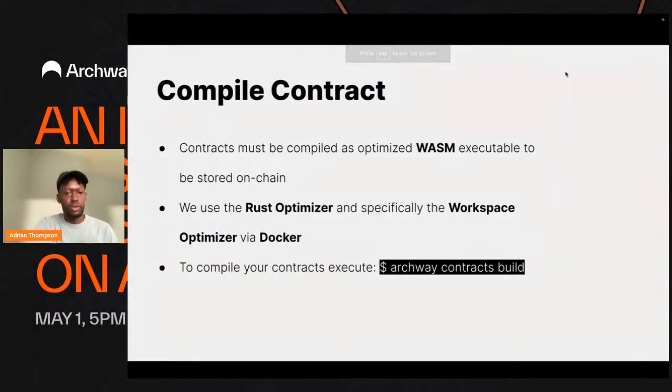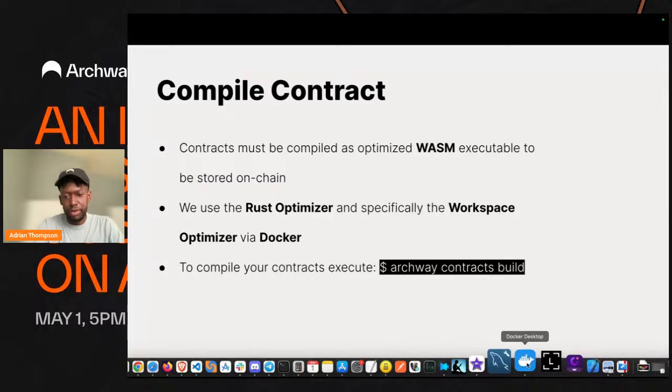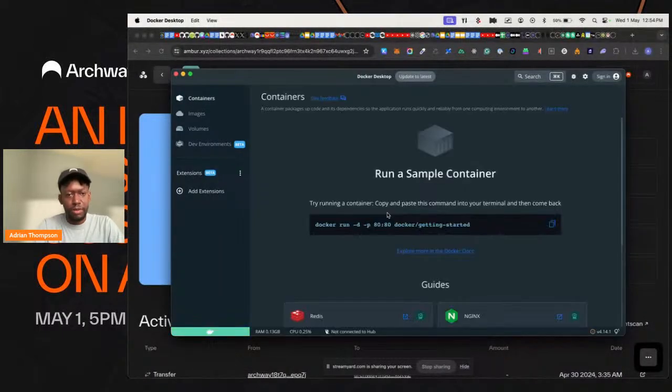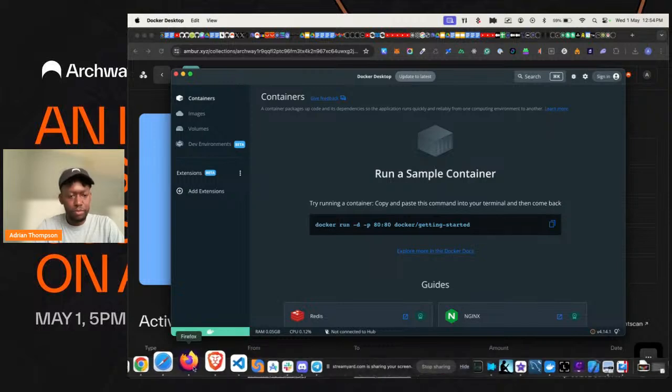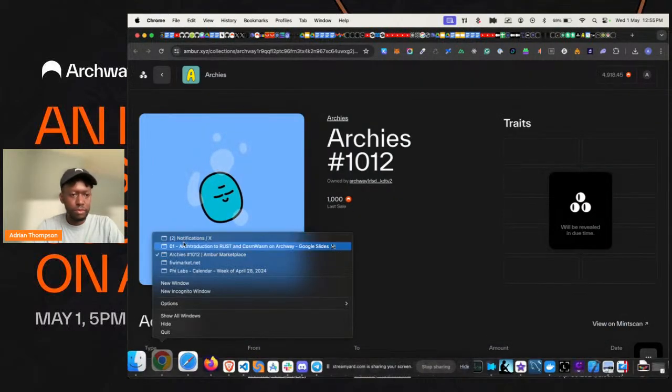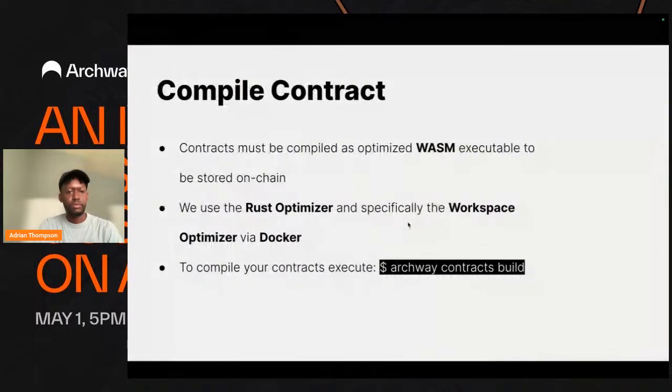All right, so for compiling the contract, you need to have Rust and Docker, so Docker needs to be enabled. And all you need to execute to compile is archway contracts build.